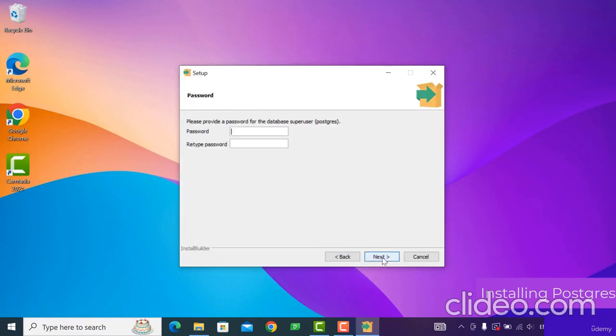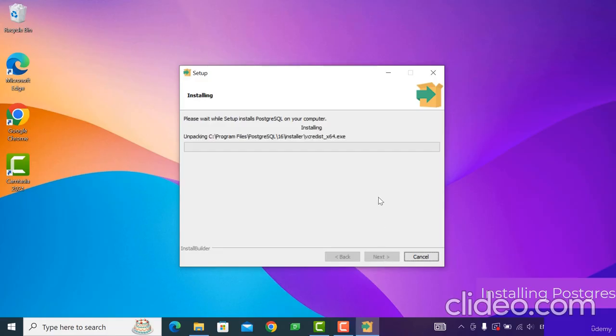Click on next, next. And here it will ask you to set up a password for your database. So for the password, I'll type in the password as admin123 and admin123. Make sure that you remember this password because we are going to need this password whenever we want to use Postgres. So simply click on next. The port number here is 5432. Click on next. You also need to remember the port number. Click on next, next, next, and the installation has started. So once the installation is complete, we will also learn how to open up the PSQL shell, which allows us to access a Postgres database.